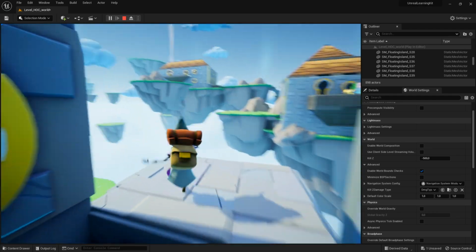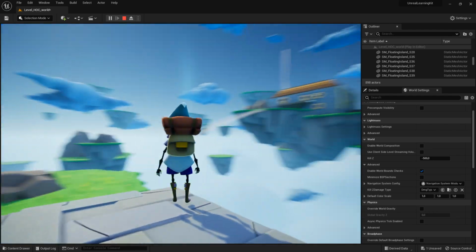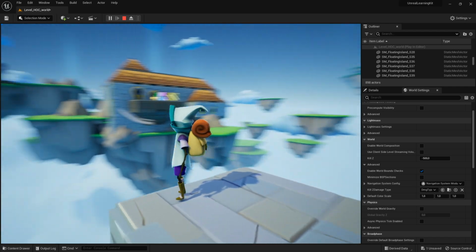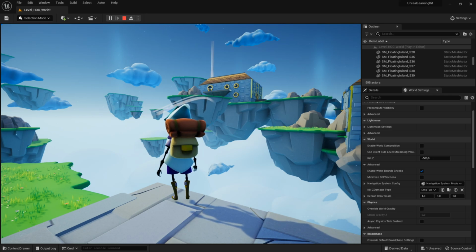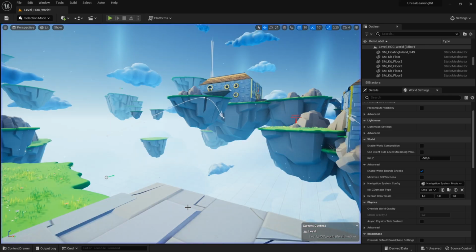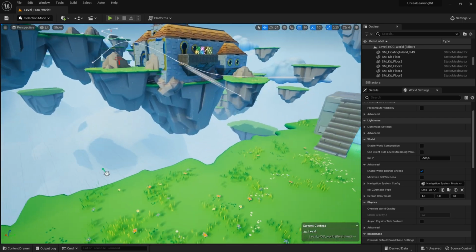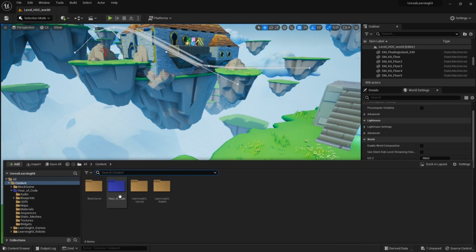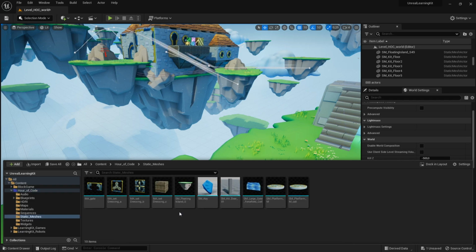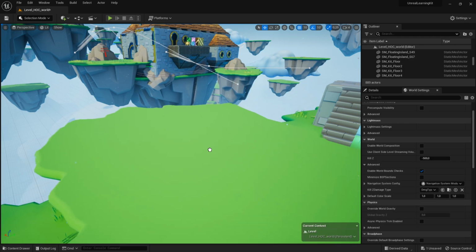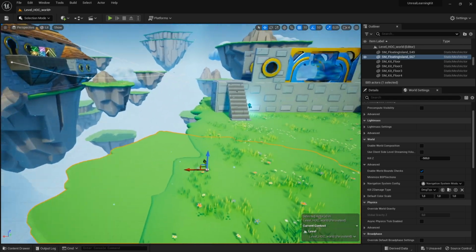Once the player has made it through the hallway jumps, they see exciting new destinations that are floating in the sky. The only way to get to the next destination is a path of floating islands. This is where you come in. You will add some small floating islands to reach the next destination. They can be found in the content browser, under Content, hour of code, and then the static meshes folder. Click and drag one of the SM underscore floating island underscore S asset into your scene.